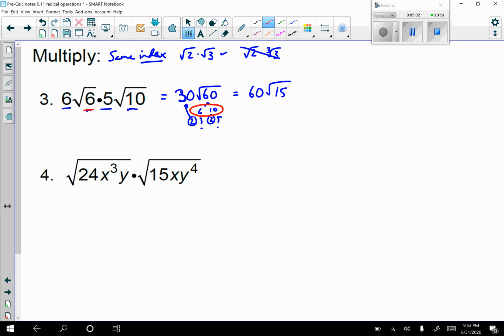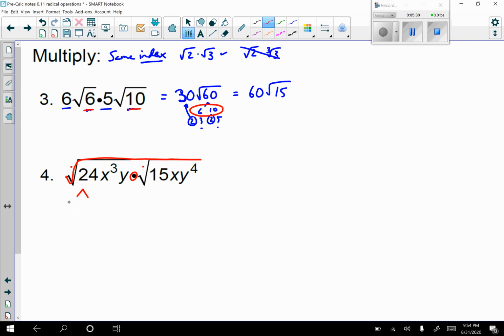That's what we started with over here. We could have just started breaking those down. Basically, a multiplication sign here just means it's all one big group. Let's just break them all down and look for pairs. So instead of doing the square root of some big number, 24 times 15, I'm just going to think of that as 24 times 15, all within the same thing. They're the same type of root, so it's like one big radical that's already partially broken down.